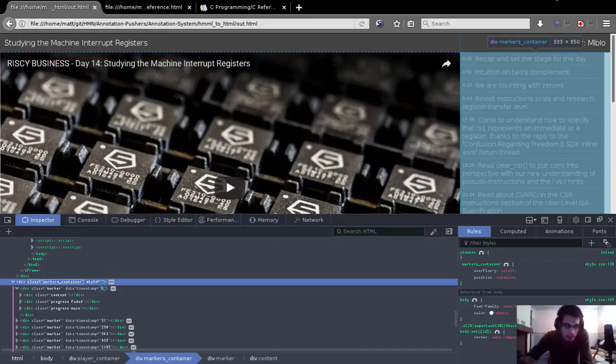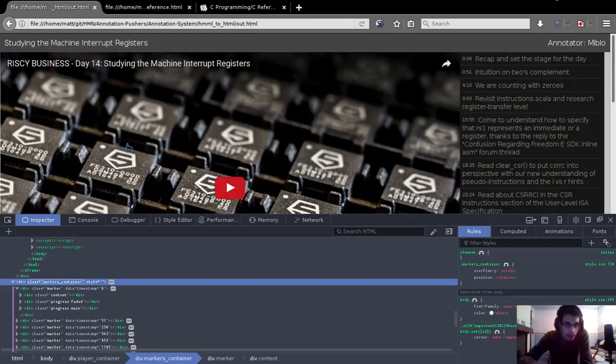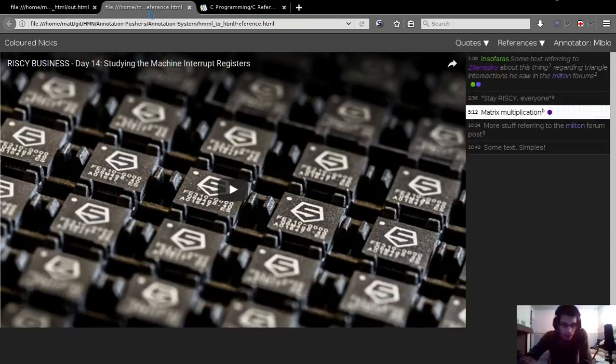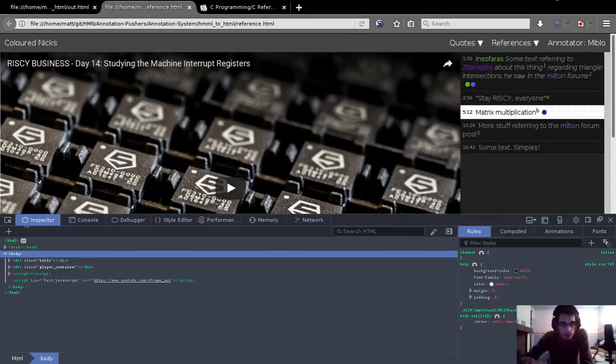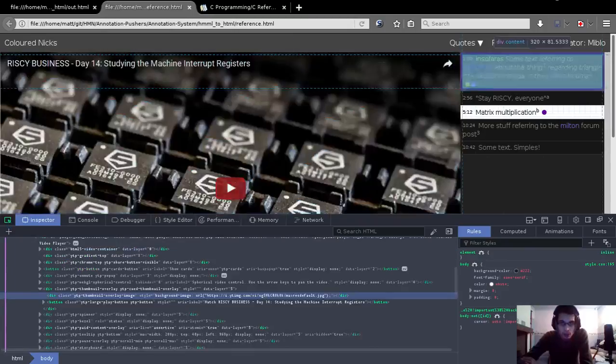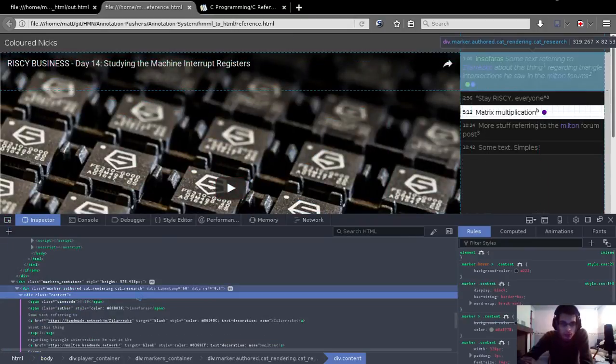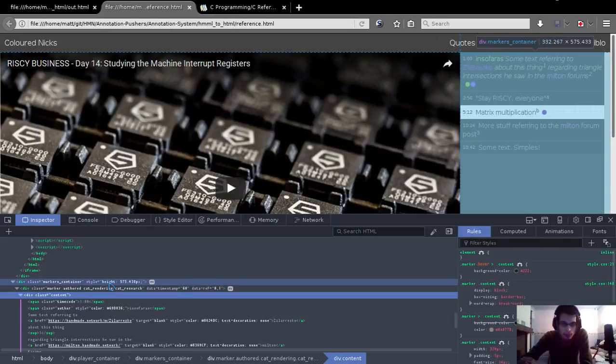Ah, the style isn't populated at all. That's interesting. Why is that not populated? And what should that be populated with? That should have a height. Oh, that should have a height.